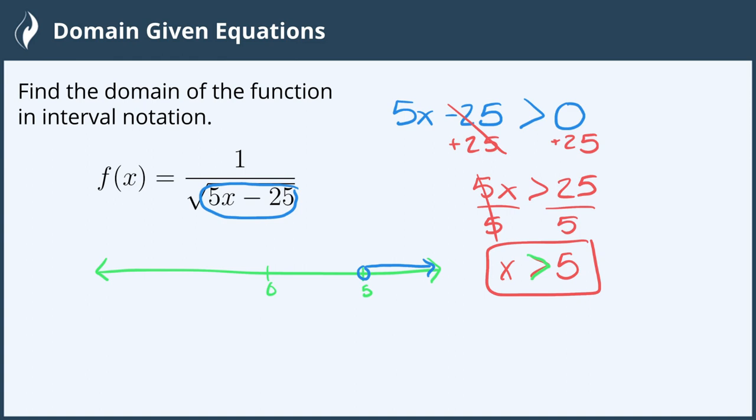So sometimes it's easier to see that written out on a number line first. Now I know that with interval notation, we go from left to right just like we do with the number line, and I'm going to start with 5, but I can't include it. So it's a parenthesis, not a bracket, comma, and it looks like this is going to continue on forever, which means that it goes to infinity. And since I can't include infinity, I will close it with a parenthesis. So in interval notation, it is from 5 to infinity, and now we're all done.